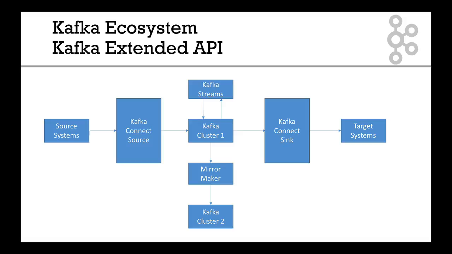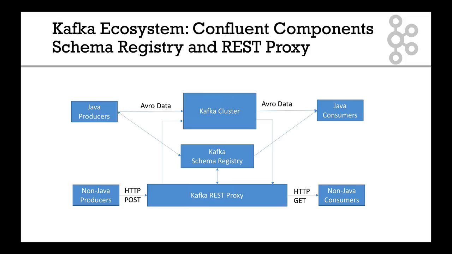A third series course will cover Confluent components. Confluent is the company behind Apache Kafka — they maintain it but also have their own proprietary, though still open-source, components. There are two big things: the schema registry and the REST proxy. With Kafka you can push anything and Kafka doesn't verify what you push — it accepts everything. But for some sources there's a need to define a schema, like in a database, and that's solved by the Kafka schema registry. A Java producer registers a schema to the registry first, then pushes data to the Kafka cluster as Avro data, and a Java consumer queries the schema registry to understand how to read that data.